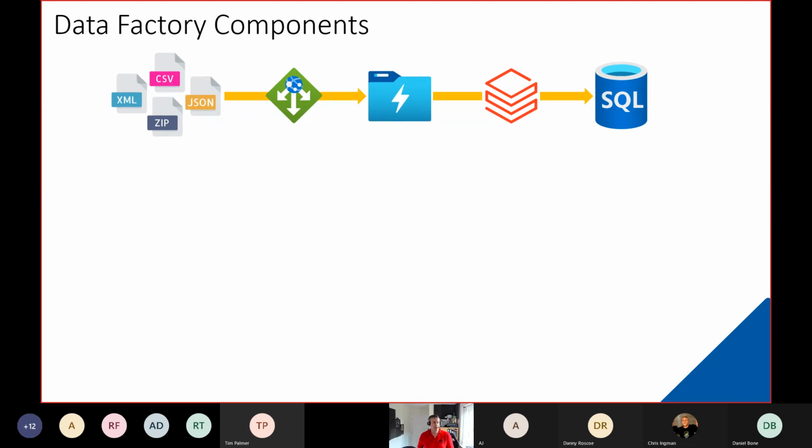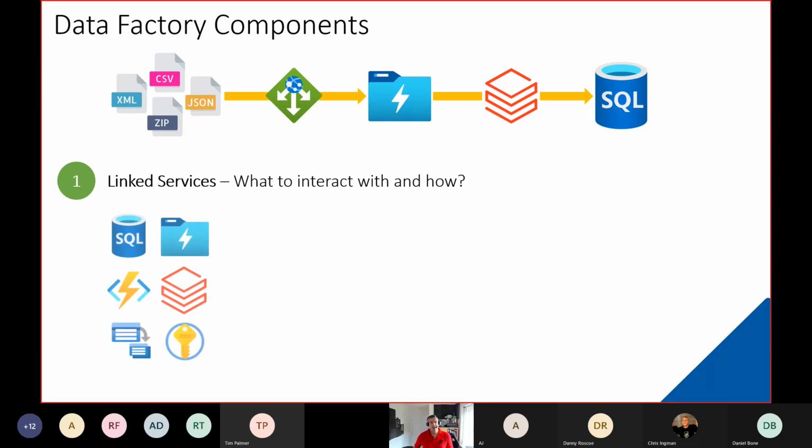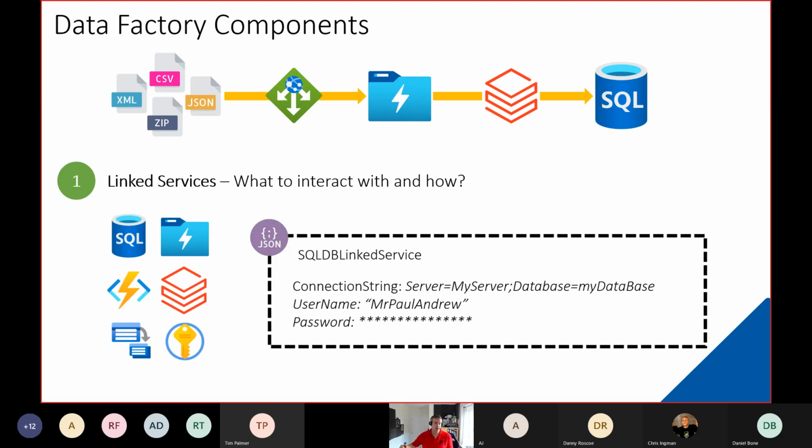Well, the first thing we'll need within our Data Factory is something called a link service. And a link service here is a means for Data Factory to connect, to authenticate, to reference the service that it's going to go and interact with. So if we pick on the case of a SQL database, we will have a link service that contains the connection string.